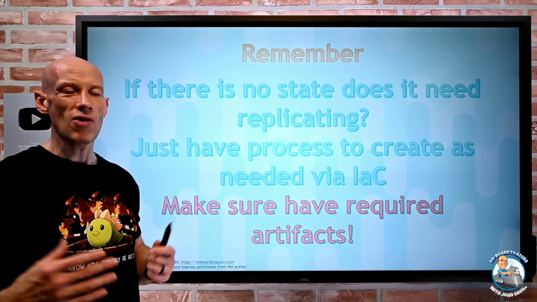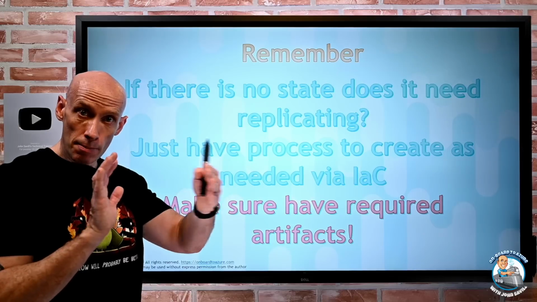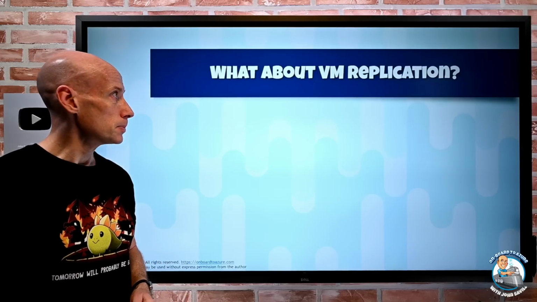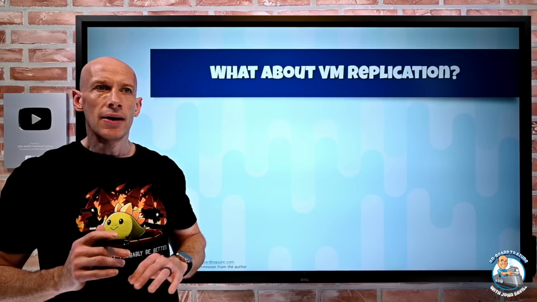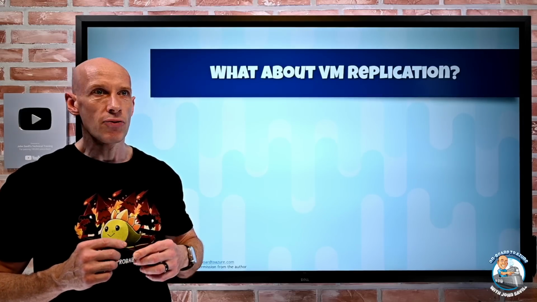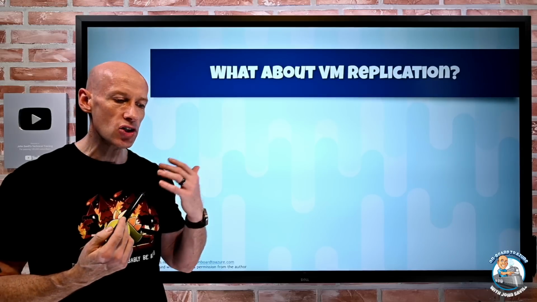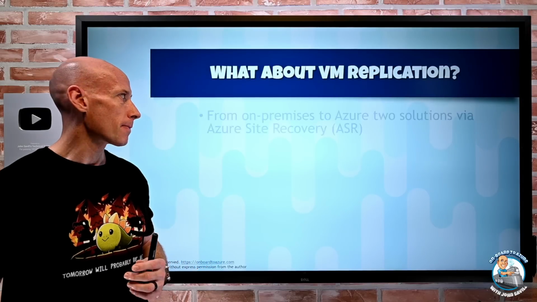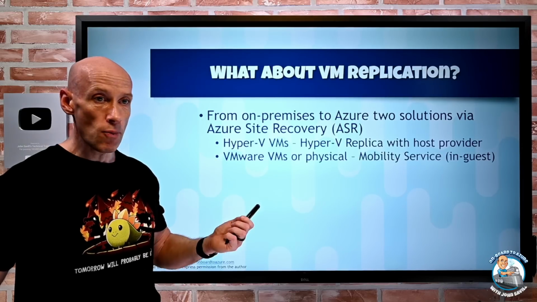Don't over-engineer. Don't replicate if there's no state. If I can just recreate it very quickly and it meets that recovery time objective, I can get up and running quick enough, it's going to save you a lot of money. And when you think about VMs, now, Azure the cloud, there's way more than VMs. But it's generally only VMs that we tend to worry a lot about replication. If we're using containers, we're using serverless, we're probably architected accordingly, and we're not so bothered about some individual snowflake that we have to replicate. But there are different solutions. Like from on-premises, am I running on Hyper-V? Or am I running on VMware or physical?